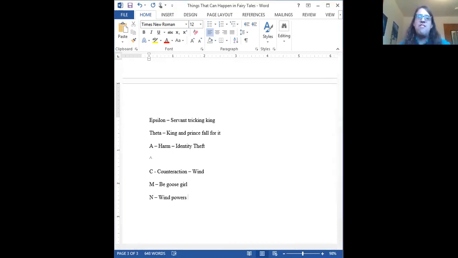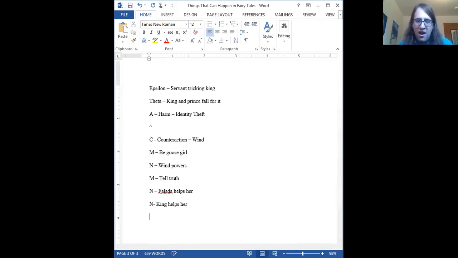So as you can see, the structure doesn't line up completely to everything. But arguably maybe one of the difficult tasks is to tell the king the truth. And here she has help from a helper. Falada helps tell her the truth, and then the king also serves as a helper, by having her talk to the oven instead. She doesn't do any returning home. There's very definitely a false hero, which isn't on this list here, but is on the list of the handout.